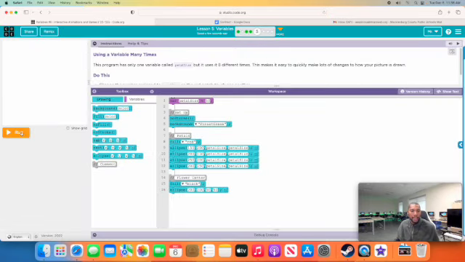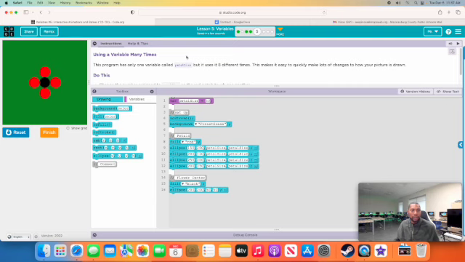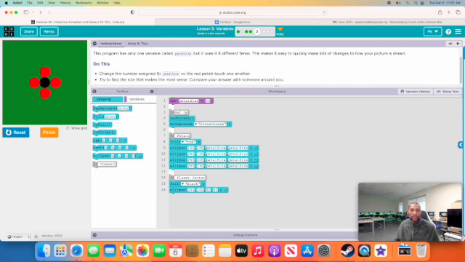Here we go to our petal sizes. These are our petals. In this case, they want us to change the number assigned to petal size so they can touch each other. Right now they're 50, so that's pretty small. You do not have to change this because the name of the variable right here is already inside of it. All right, are you ready? Is it touching? Barely. Watch this. Perfect. All right, next one.